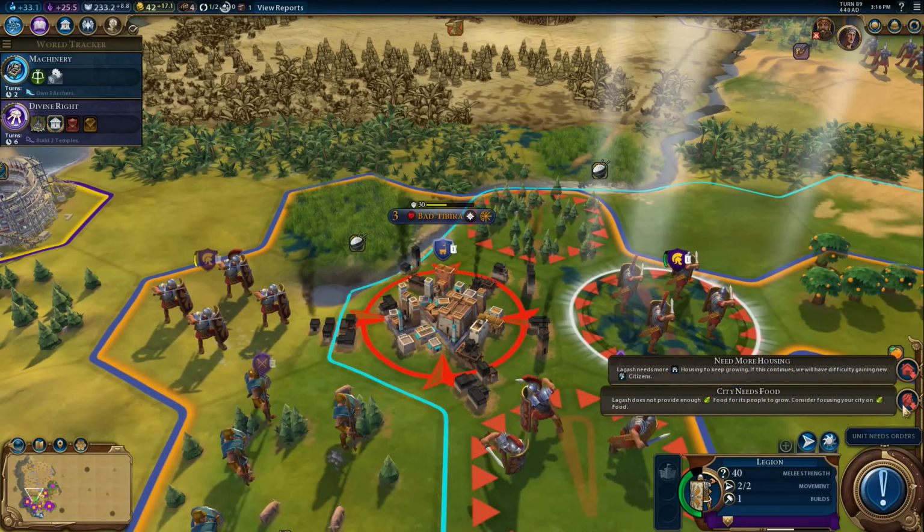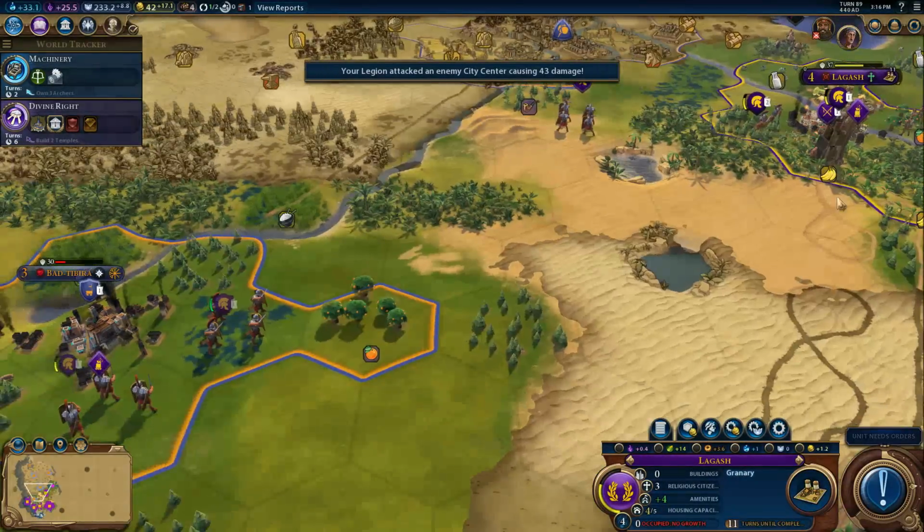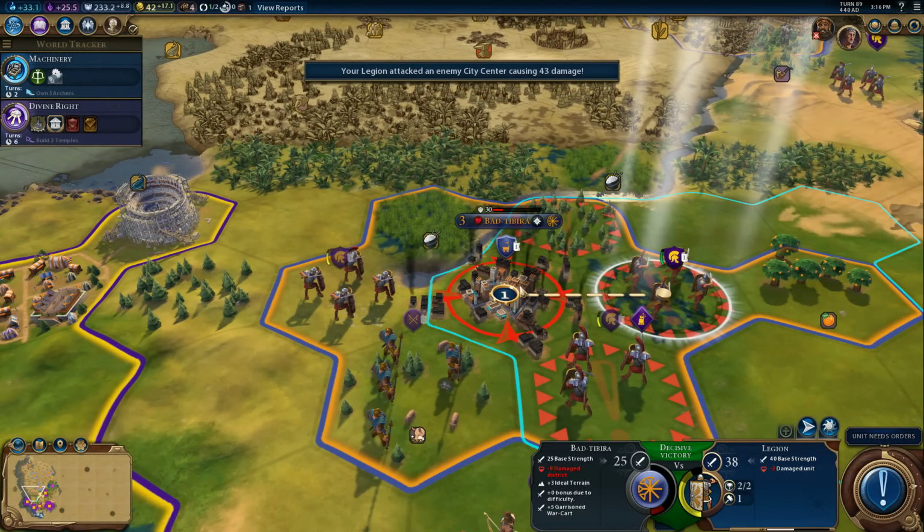Whoa. What happened here? City needs food. Lagash. Right. That's Lagash. Now, don't worry about that. They're in turmoil right now. I will turn it around. Now that you're a part of the Roman Empire, you will have all the food you need.